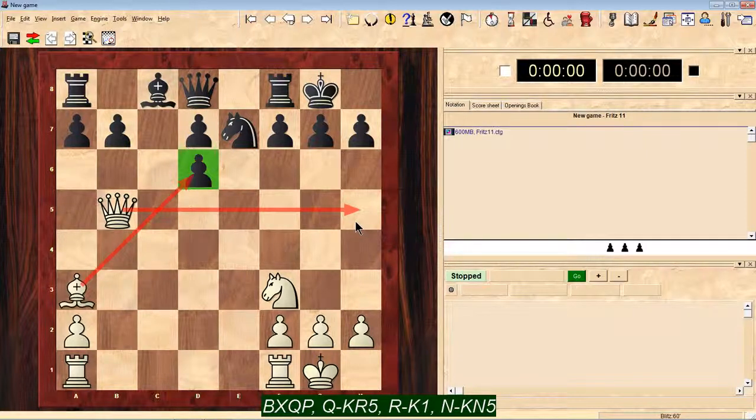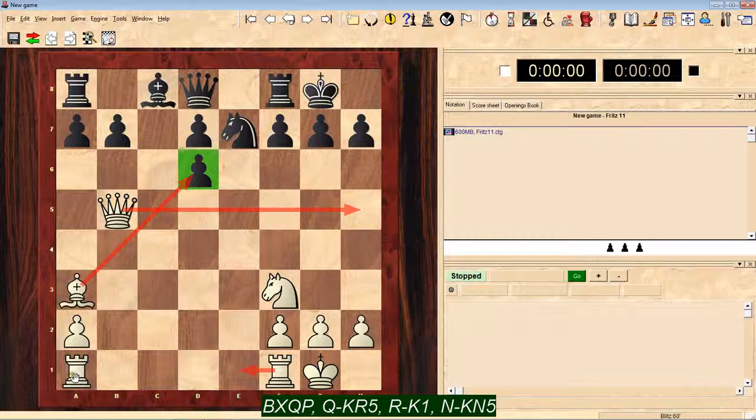The third one listed would be rook to king 1. Now, I think Ludek should have specified, because either of these rooks can move to king 1, which happens to be e1 in the algebraic notation.